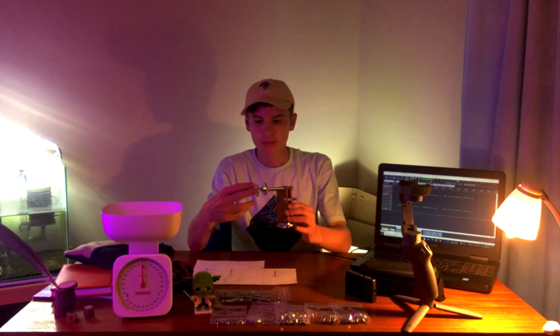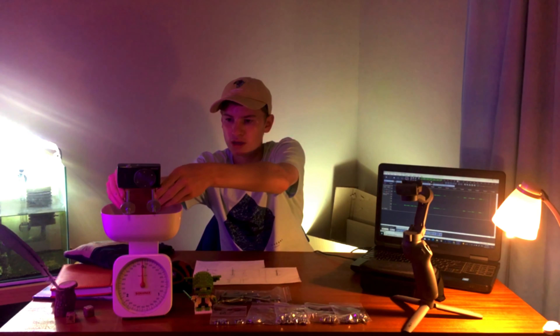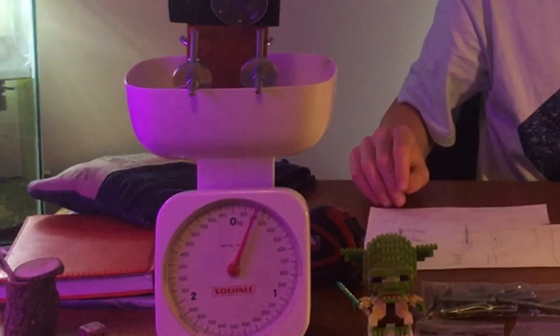I finally managed to put my device together, and it was a bit more hard work than I thought. I had to balance it and put on these long screws to make it balanced properly. I also had to drill two new holes sort of in the middle over here, to make space for the gimbal to hold this device higher up. With my mini camera on, it weighs just under 200 grams — in the middle between 170 and 230 — so that goal was achieved.